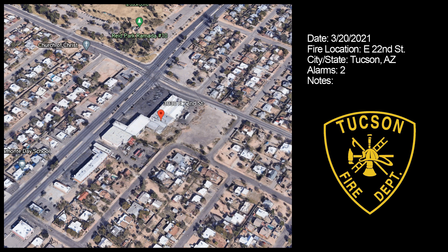There's a hydrant at the corner. I want to have them set up on the Alpha side. Ladder 1, we copy — we're coming to the Alpha side. I'm right in front of a fully involved structure. I want you right here in that corner, set up your stick. Ladder 1 copy, we're coming from the back side, we'll be there in just a second. I'll get set up on the Alpha side.